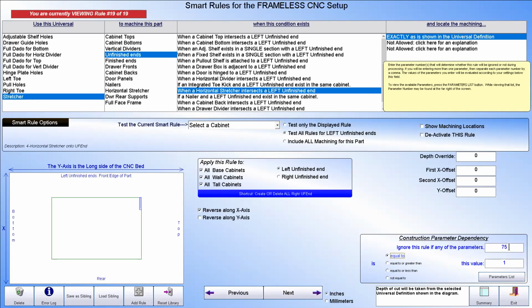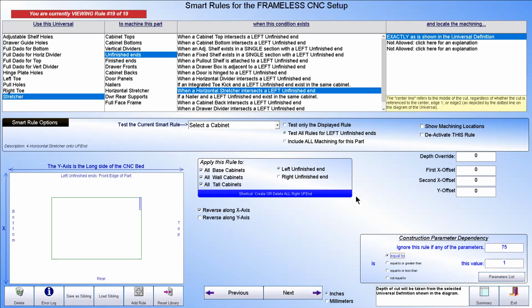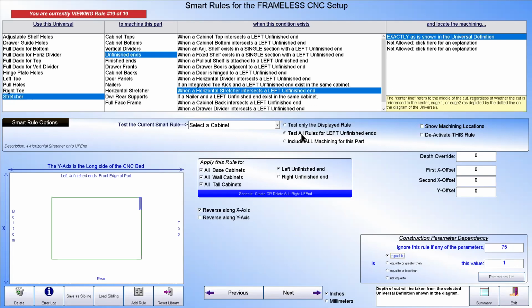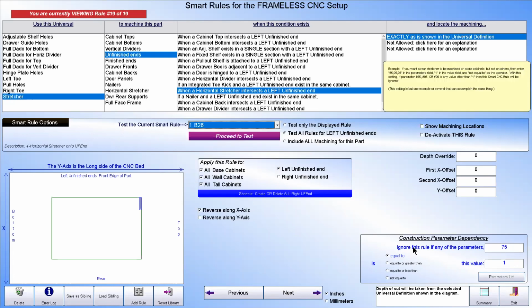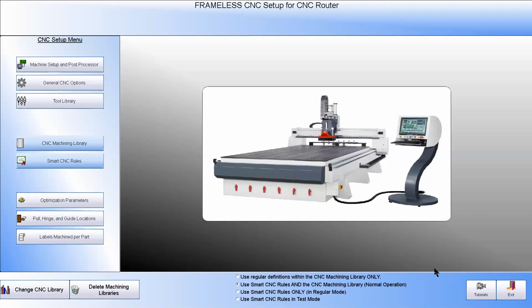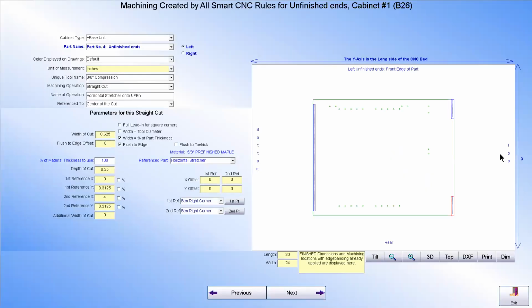So in cabinet number 1, we have 2, and we're going to test all the rules for left unfinished ends. If we look at cabinet number 1, where we have 2 stretchers, because of the way this is set up, we should get machining for 2 stretchers, the front and the back. Hallelujah, it worked.